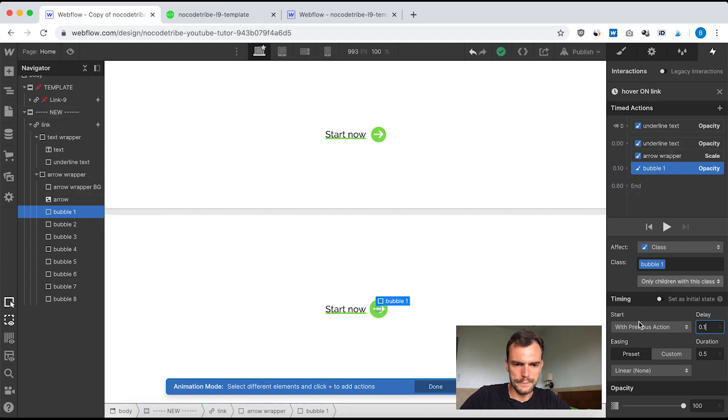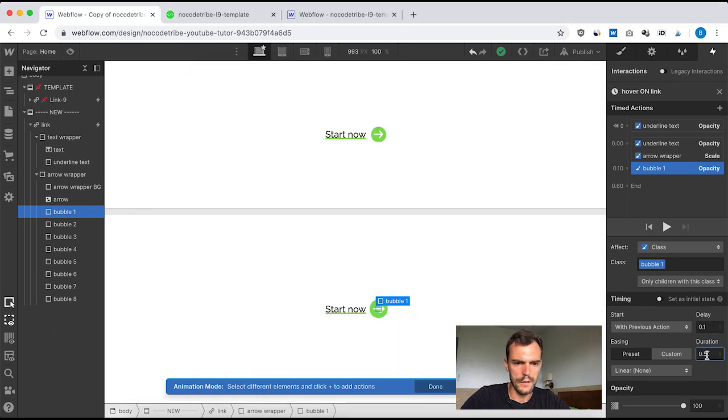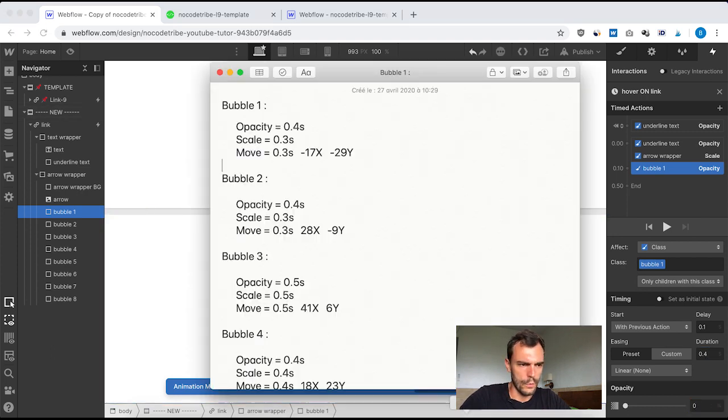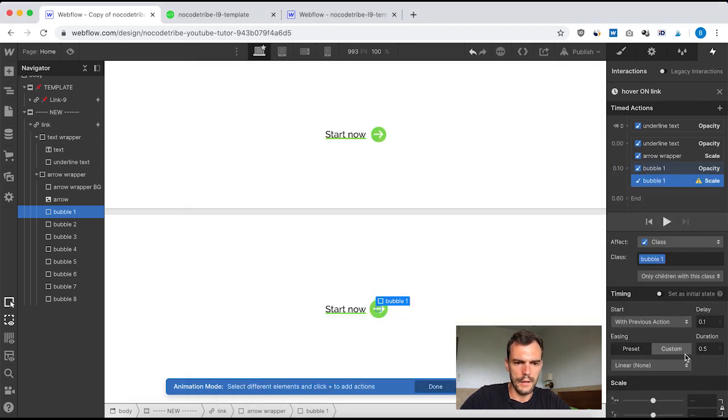So bubble 1. In the notes, bubble 1 opacity, 0.4 seconds duration here, so 0.4, and opacity 0%. What else? Scale in 0.3 seconds. So I want my bubble 1 here to scale in 0.3 seconds. I want it to scale down to 0.1.